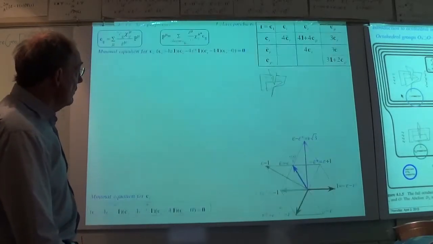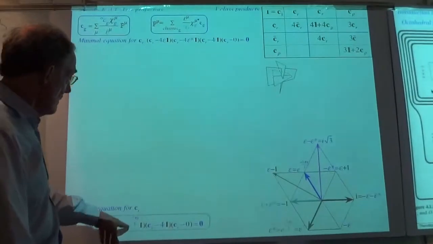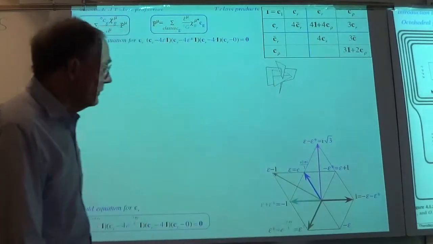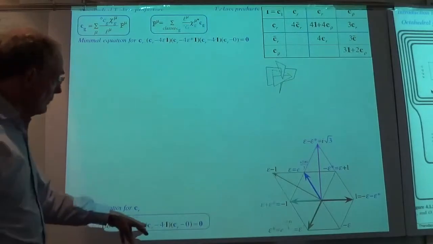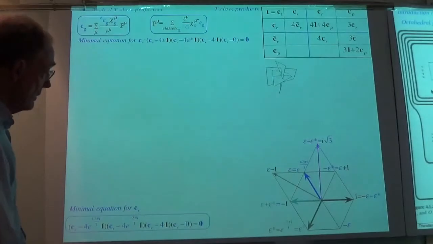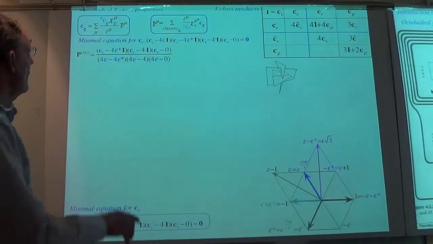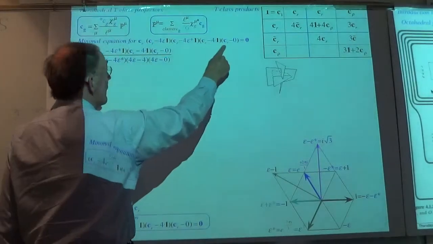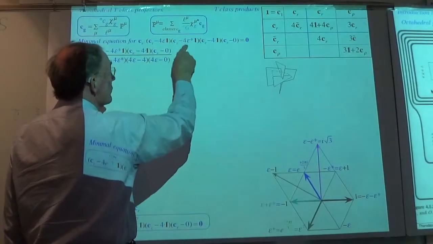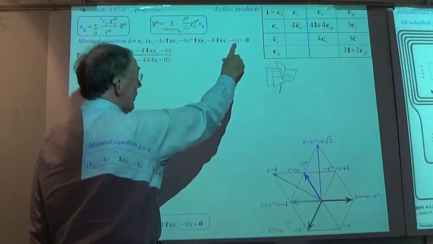As I say, this isn't mandatory to do, but if you can do it, you definitely want to try this out. So here are our e to the 2 pi I over 3 and e to the minus 2 pi I over 3. And we're going to be doing arithmetic with those. So this is the diagram we made up before when we were doing arithmetic with something that's a trigonal representation. So here is the minimal equation written out. We have a 4 epsilon, a minus 4 epsilon star. These are conjugate roots. You have to have that. That's a theorem of algebra. And there's another root here, a 4, and then a 0.